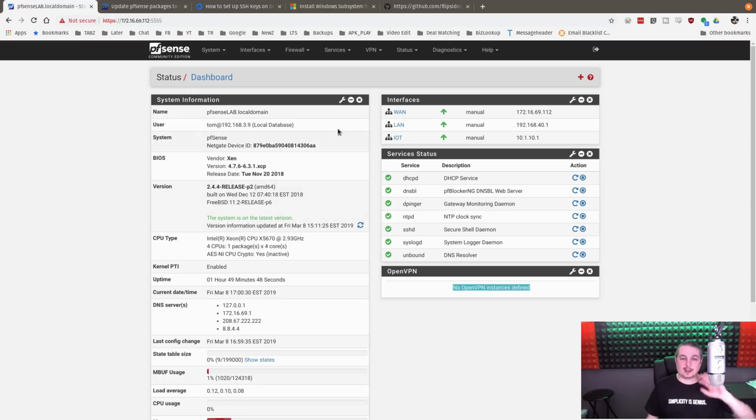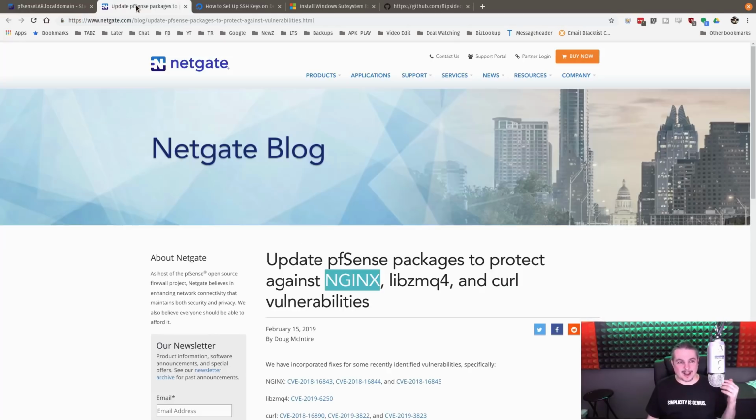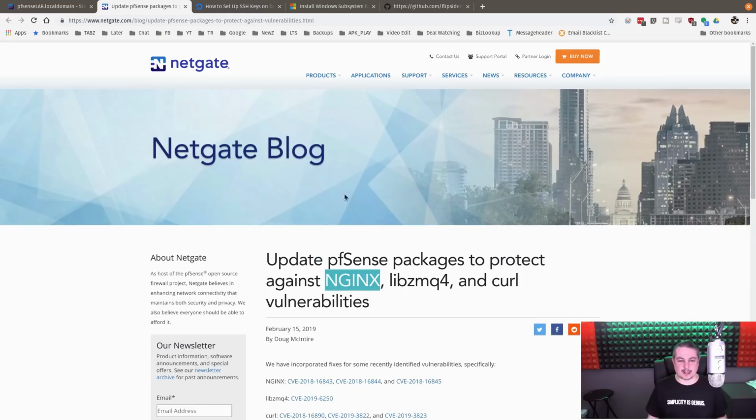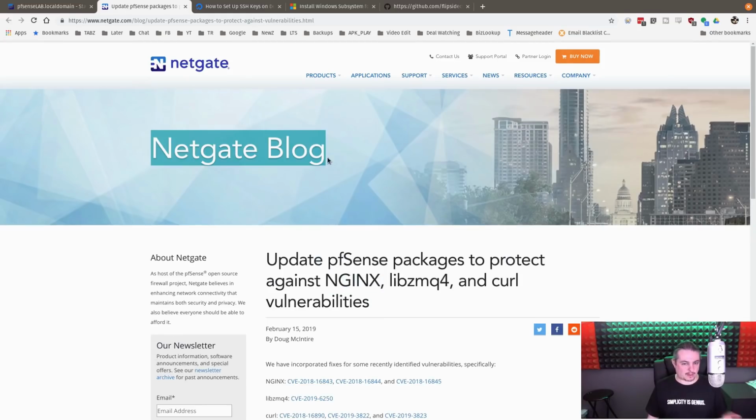An easier way to manage it was opening up the web interface right to the world, right? I've seen a lot of people do this. I don't think this is always the best idea, and let me tell you why. There was an update recently because there was a flaw found in Nginx that may have allowed a potential vulnerability to get in by hammering away at Nginx with a couple well-crafted packets. There's a patch for it and things like that, and I made a video about this, but one of the things I mentioned as well was, as long as you don't have your management interface wide open, exposed to the world, you should be fine.